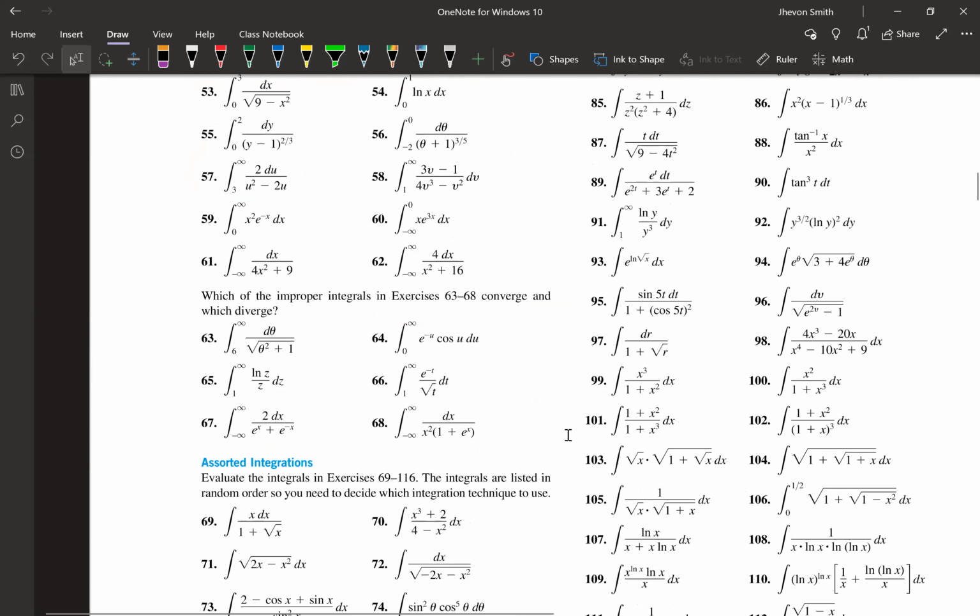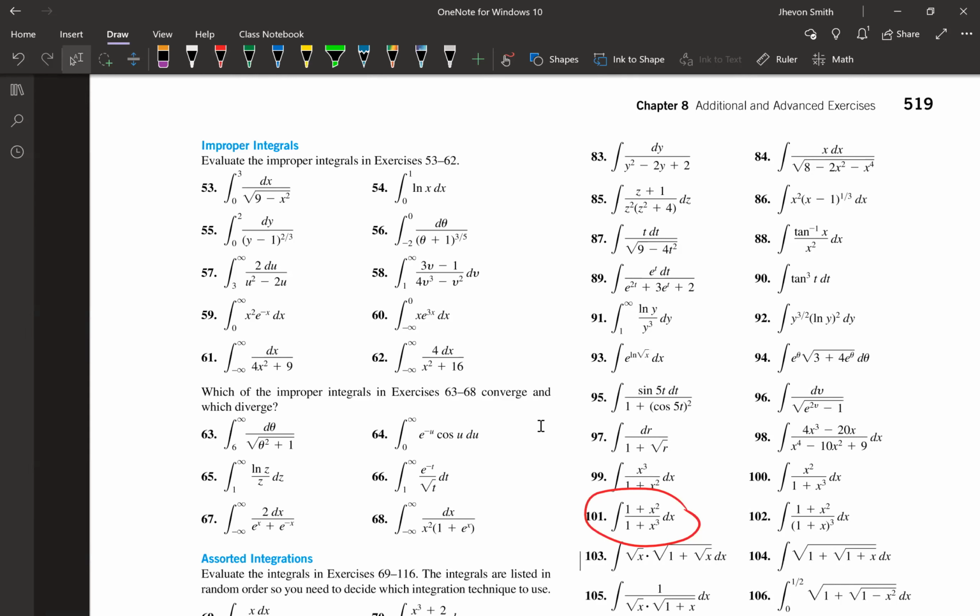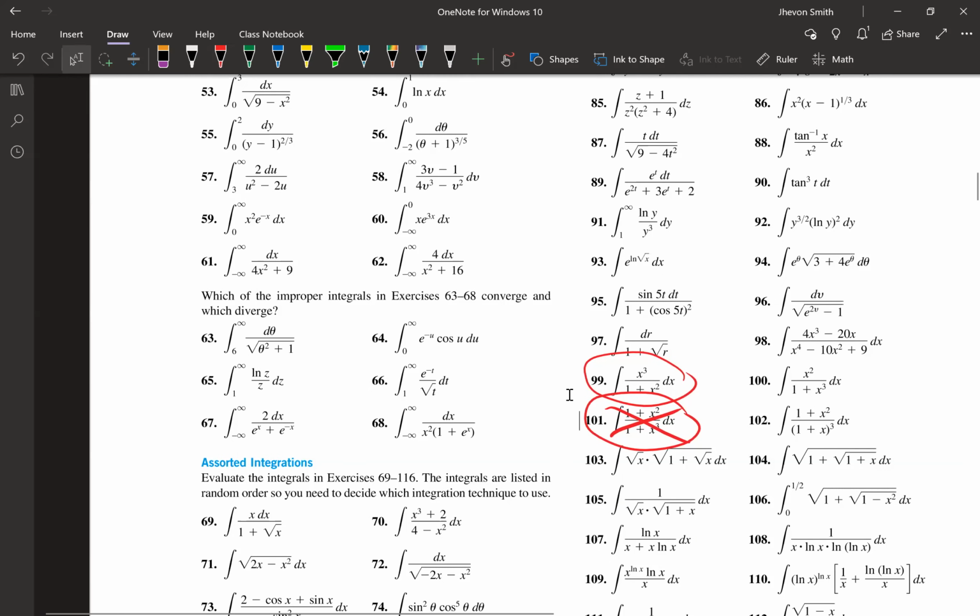Okay, what about this one? U substitution. What would you substitute? No, that won't get it. What, the one right above it? Yeah, this would be U substitution. That one's going to be U substitution. That one's clear. What about this one? This one is the problem because of the 1 plus x squared. What about this one? 95.